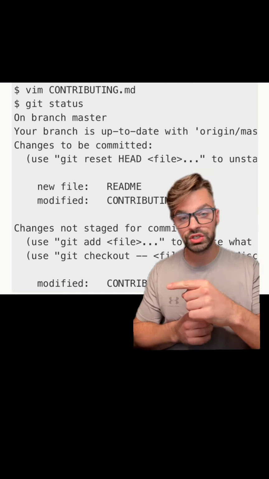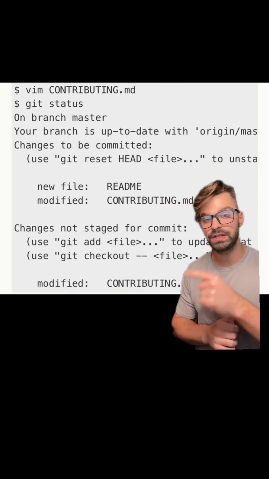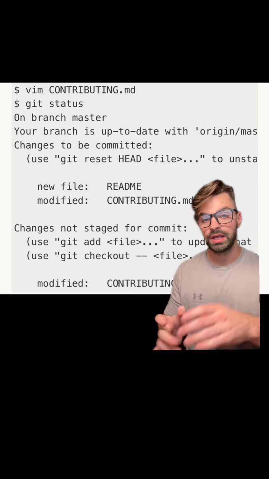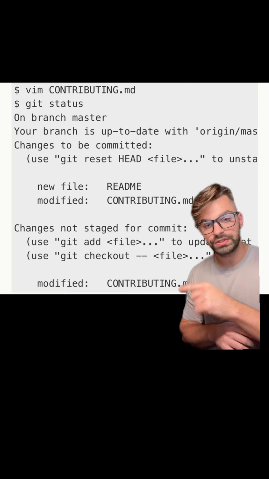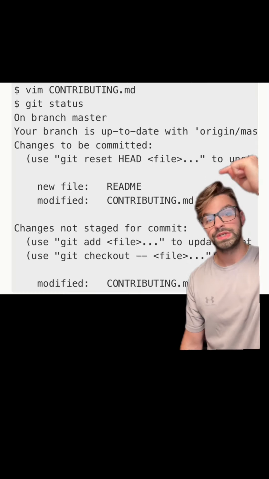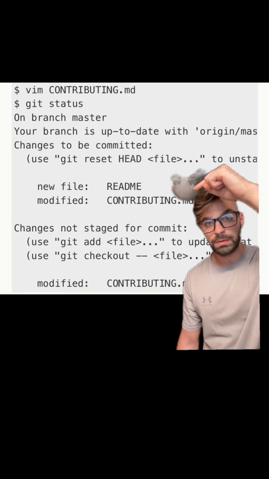So if you go to change it, there will be changes that it's not tracking that have not been staged yet. So that's one thing for you to keep in mind. If you make a little change after you stage it, those changes will not be in the stage section for that file. So you would need to make sure that you stage everything and add everything before you send it to be committed.